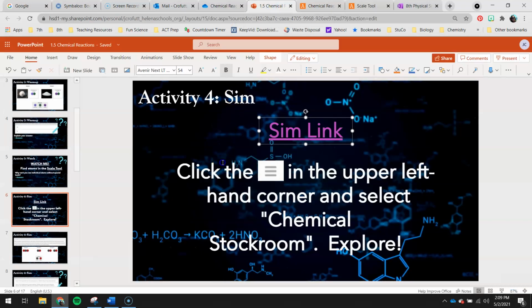Okay, so go ahead. This would be the time to pause the video right now. Have the kids flip your computers. Take about 5 minutes to explore. And once that 5 minutes is up, flip your computers back facing front, and we'll move on to the instructions for the sim.